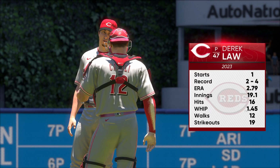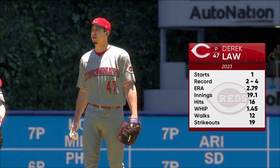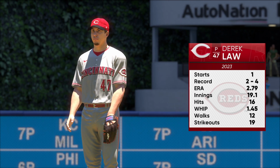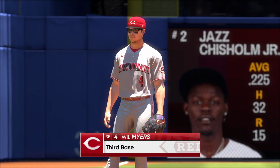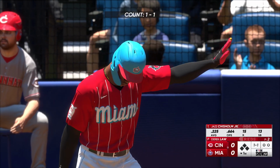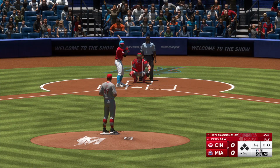Back here in Miami, and starting in this one, Derek Law. Chris, what are you looking for from him? Well, he's been a very dependable starter for his club, and what stands out for me is that left-handed hitters have really struggled, batting below .200 against him, and it just tells me they have a hard time tracking the baseball. Maybe it's the release point, maybe it's the motion, but some way, somehow, they've got to figure out a way to pick it up and try to have some success from the left side.